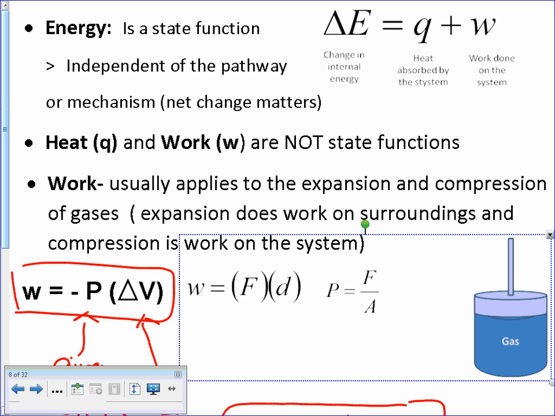So we know that heat and work are not state functions, okay? They don't have deltas on them, right? Heat is just Q, work is just W. If it was a delta, then it would be a change, and that would be a state function. So we can measure some heat and we can measure work. So that's why we actually can directly calculate delta E. Why did I tell you that we could not directly measure it?